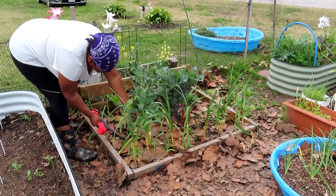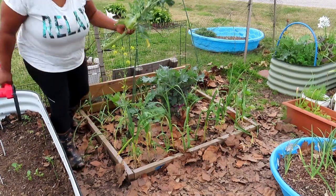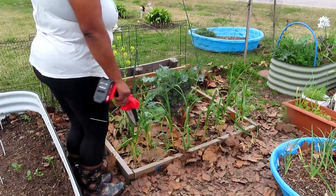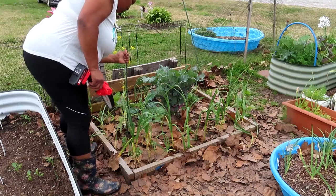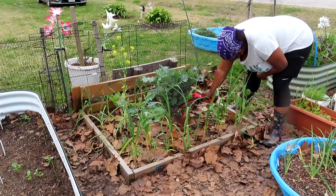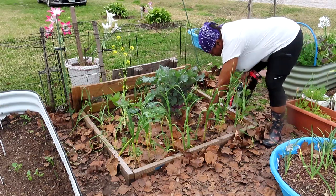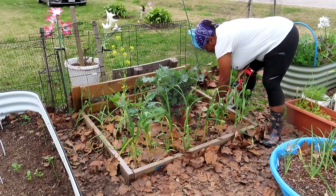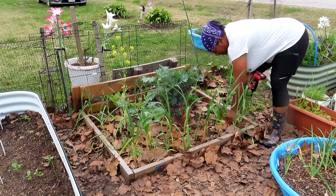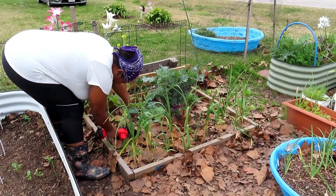Now, I will be using them in my compost, so don't worry, I'm not just throwing them in the trash. They will eventually go back to the earth. Now, I do have my Russian red kale in the center of the bed, and I will not be taking it out because that thing is looking gorgeous still, and it hasn't bolted, and I'm still able to harvest from it. So I just want to make sure I clean up this bed pretty good.